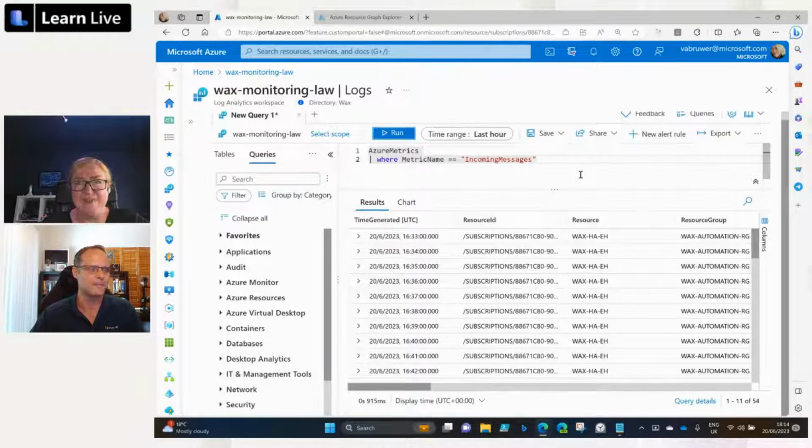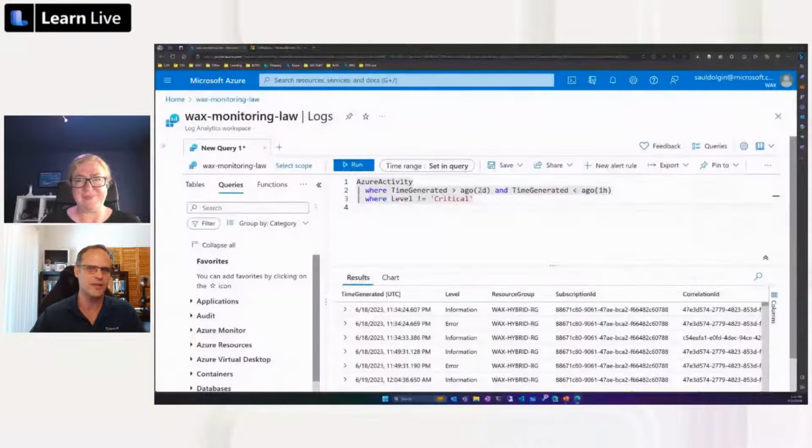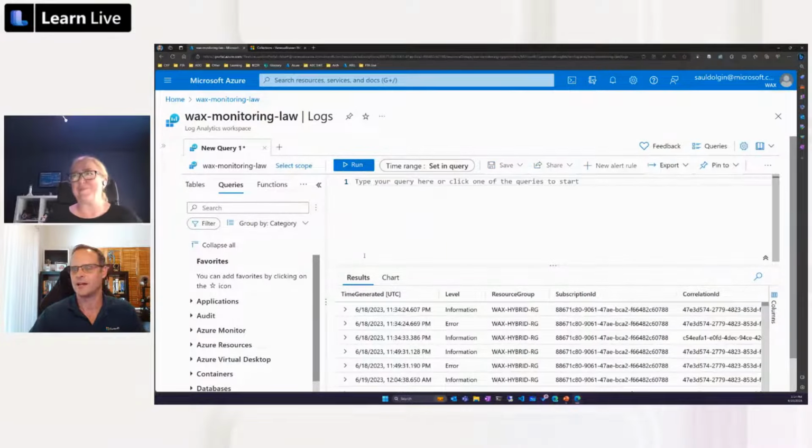This is great. So do you think you want to try writing your own query, Saul? Yeah, I think that this really is a good segue. Kimberly, we're going to move into the next section now, which is really all around filtering and sorting. So I'll go ahead and take over the screen share, and we'll just show a few examples of how we might do that. So Vanessa, you've done a great job of getting us started and getting us through the interface.